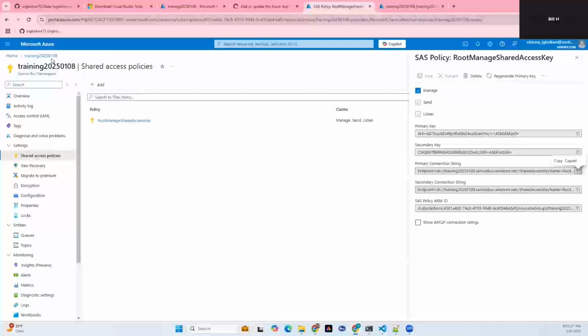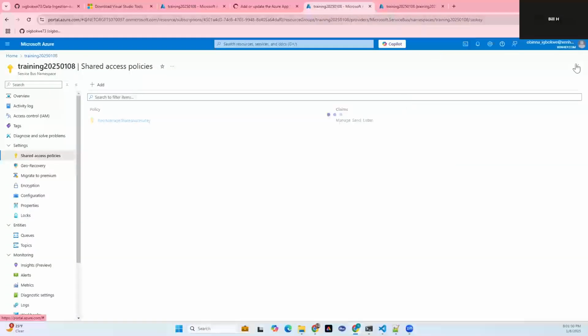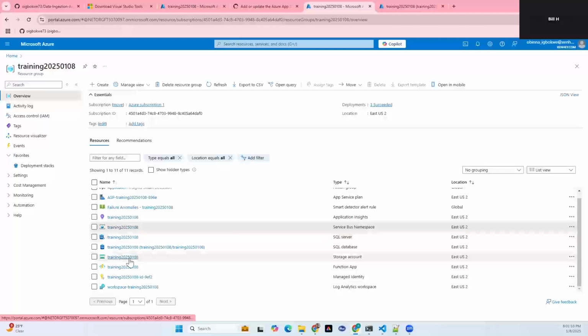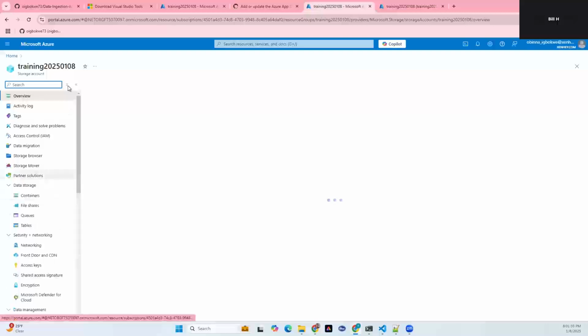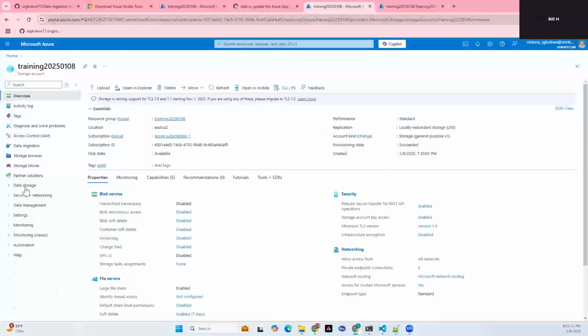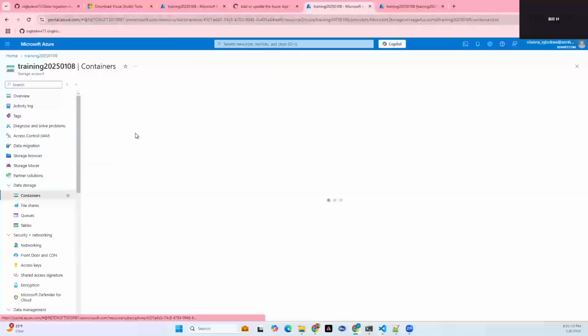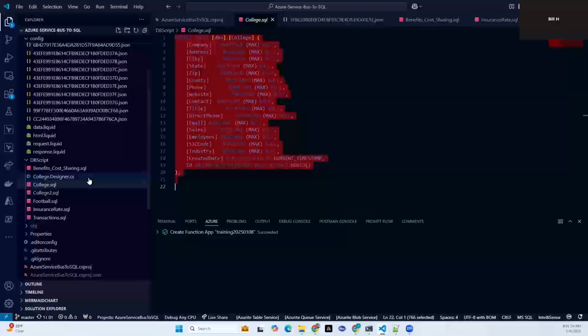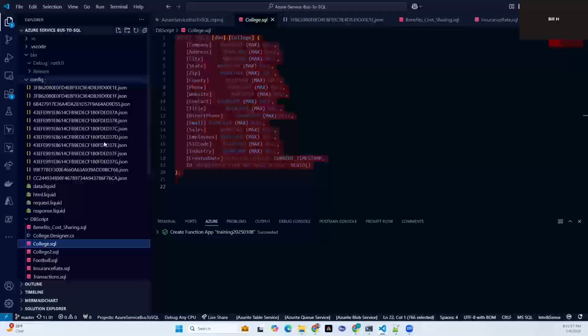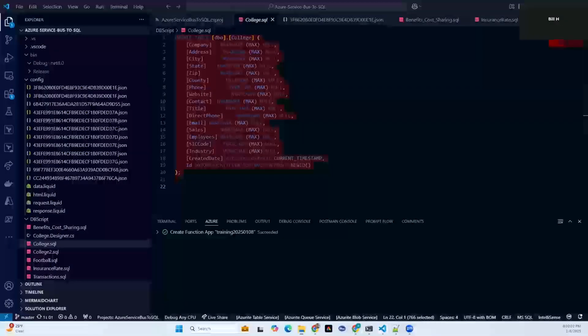Go back to our resource group, come up from here, and go into our storage account. And then, like I mentioned before, in that container here we had a config folder. We need to upload those configuration files on our local machine over here. So if I right click here, go into reveal file explorer, we can grab those.